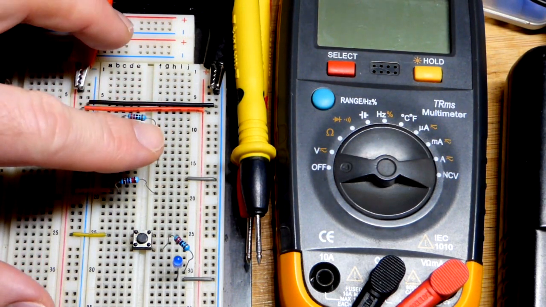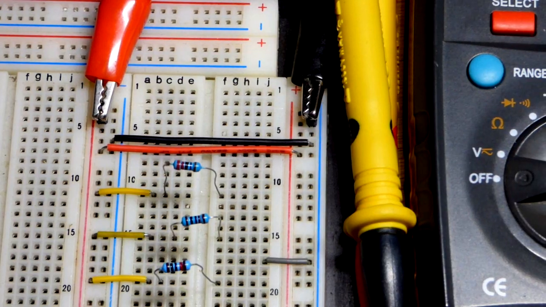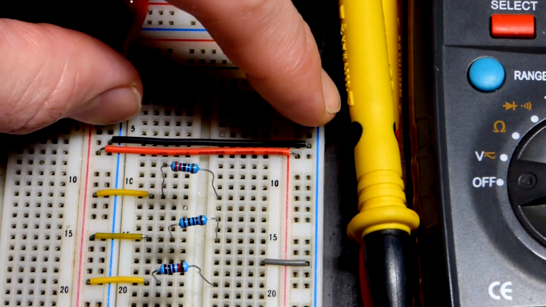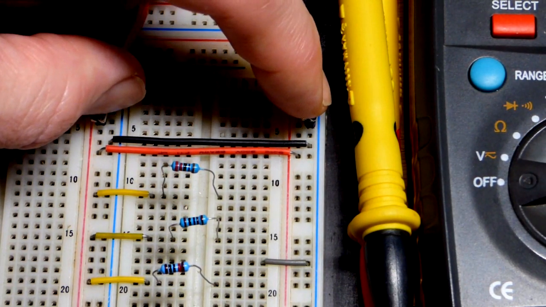In today's video, we're going to look at measuring current with a multimeter. There are two main things when it comes to measuring current. First off, do not measure the power supply directly. There are exceptions of course, but as a general rule, don't measure the power supply directly.